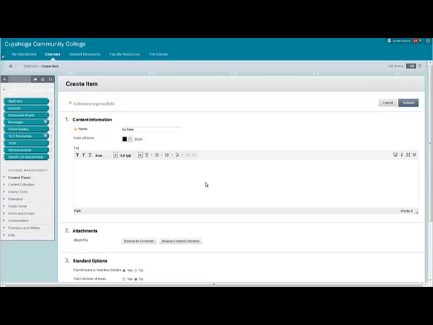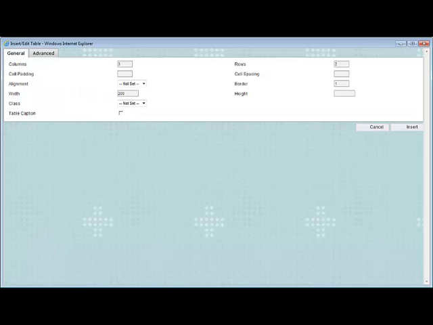You can create tables inside of Blackboard by using the Insert Edit Tables button that appears on the Content Editor bar when you are building content inside of Blackboard. If you do not see the Insert Edit Tables button, click on the double down arrows at the far right of the text box to show more options. After you click the Insert Edit Table button, a pop-up window will appear that allows you to customize the table.